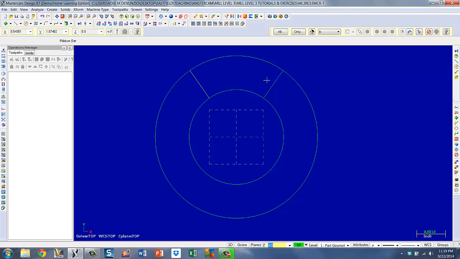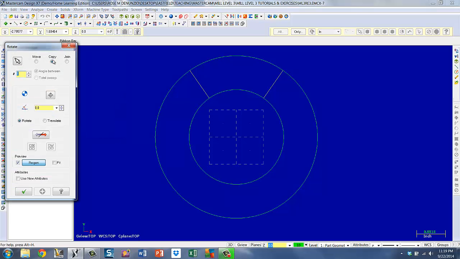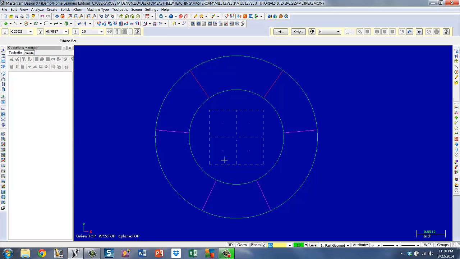Now I need to duplicate this geometry, or should I say replicate. So I've selected it, the two angled lines. I'm going to go to X-form, rotate. I'm going to copy it 2 times at an angle of 120. And I came up with that because a full circle is 360 degrees, and yet these are 3 protrusions evenly divided. Accept that. You can clear colors if we like.